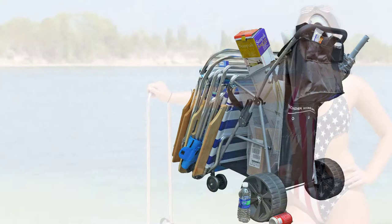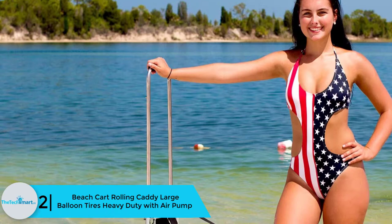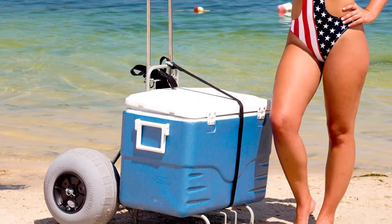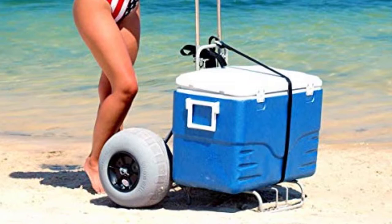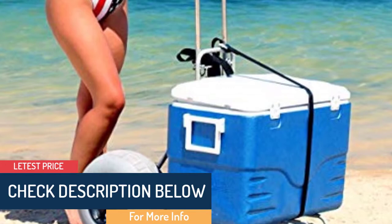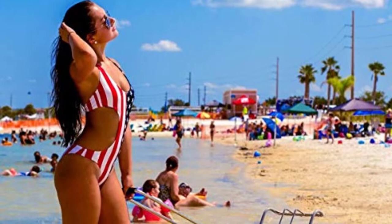At number 2, we have the Beach Cart Rolling Caddy with Large Balloon Tires, Heavy Duty, with Air Pump. If you are seeking a cart that folds compactly to take up the least storage space, this one won't disappoint. Its balloon tires are large enough for smooth movement on sandy terrains; however, note that balloon tires need very tight pressure regulation to perform at their optimum. It has telescoping handles for good control heading to the beach, and the handles include a built-in air pump for easy refilling of flat tires. It folds flat effortlessly for easy storage and transportation.